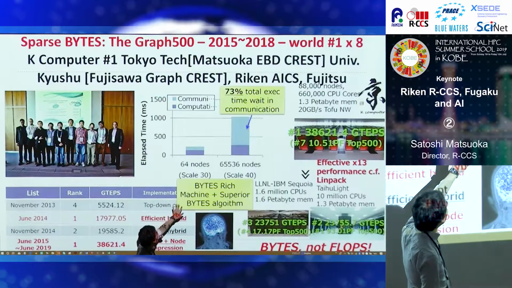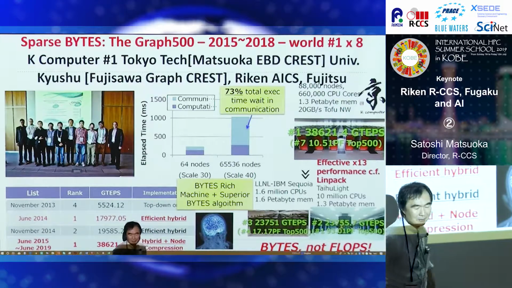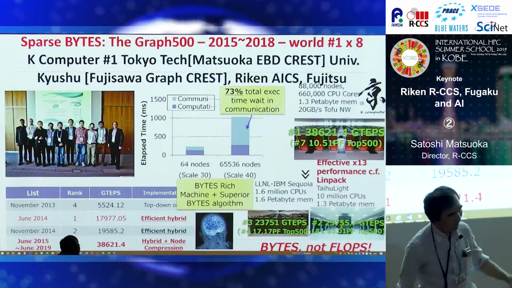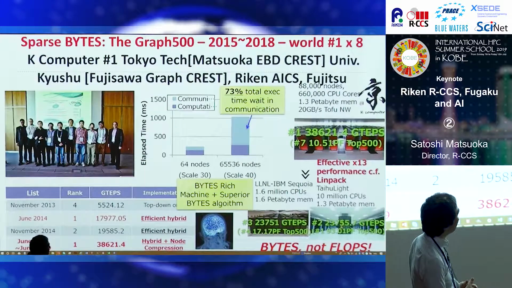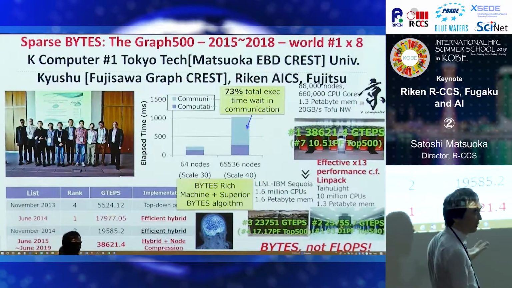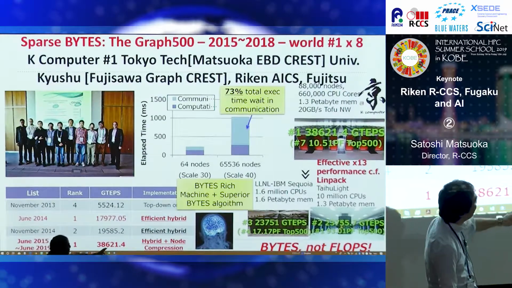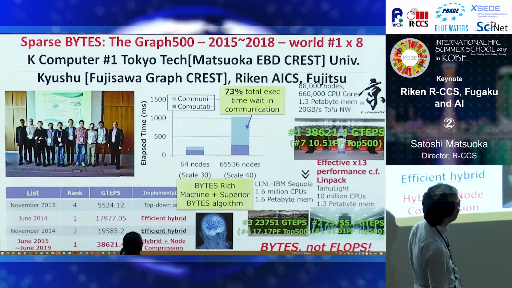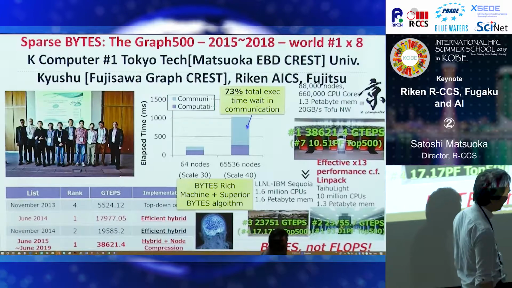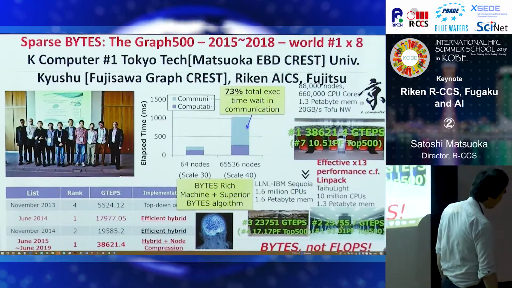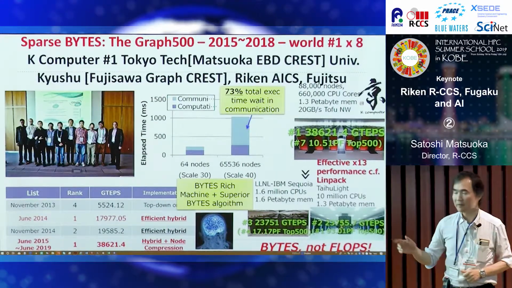So when the problem size is small, the amount of compute, in the dark blue, is fairly manageable, where the light blue is communication. So compute is actually larger than communication. But when you get to really, really large graphs, and these really, really large graphs are starting to show up everywhere, then the problem becomes network bound. So in fact, at 65,000 nodes on the K, it has become so network bound that about three quarters of the time is being spent on communication.